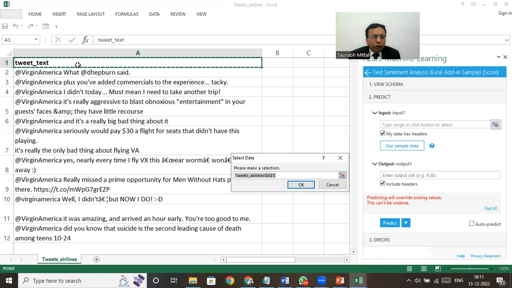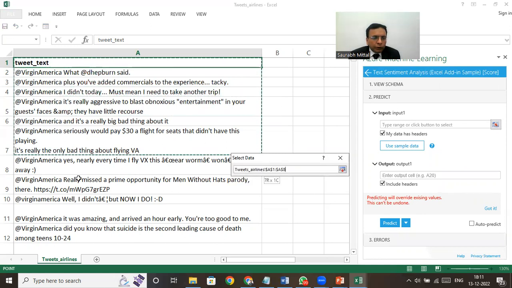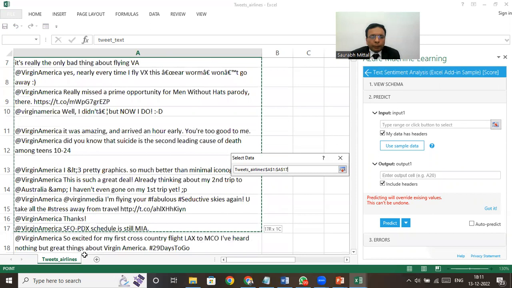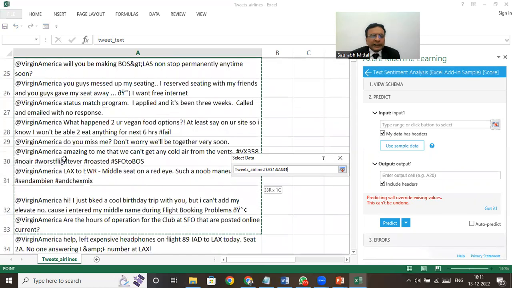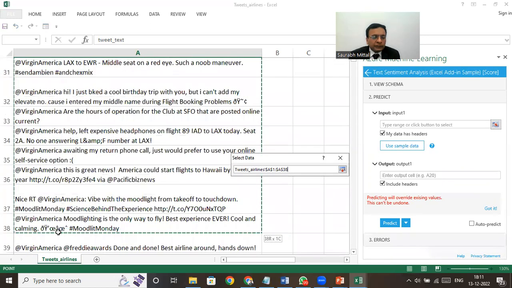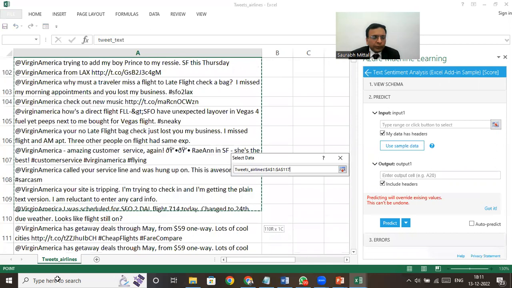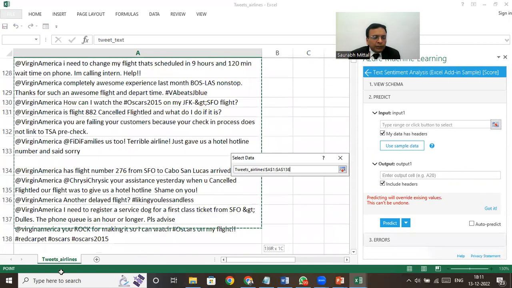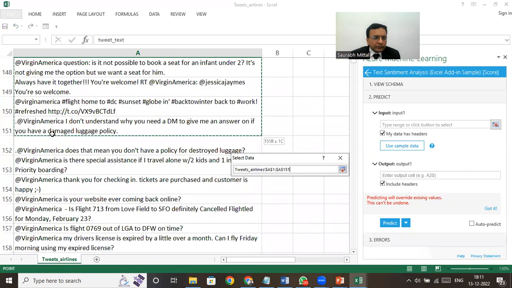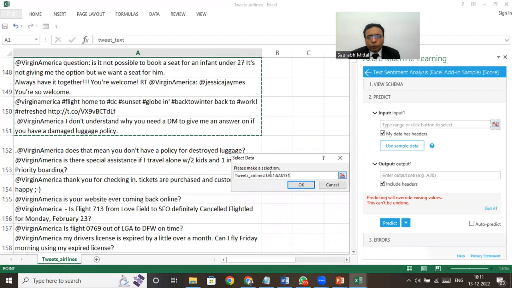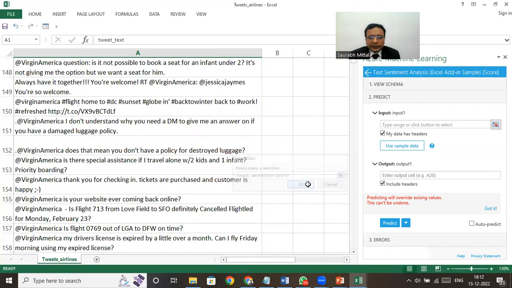So friends, from this heading, we are going to select the text on which we want to apply sentiment analysis. This data set is huge. It has more than 10,000 tweets, so probably that much is not required for my analysis. Maybe I select 150 tweets, right? So from A1 to A51, you can see on the screen, it has selected this data. Here in this text box, you can see it is written range selected. So my data has been selected.